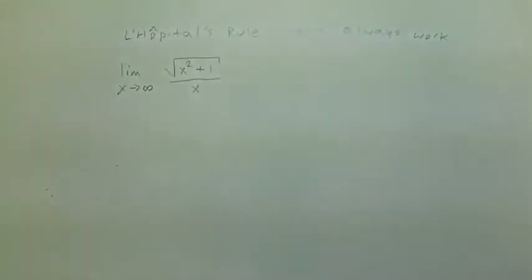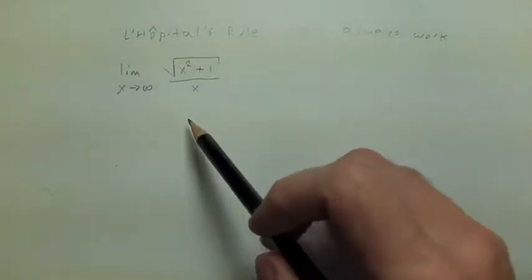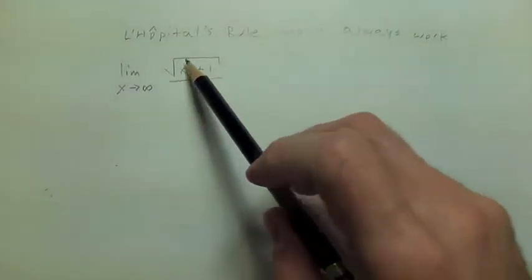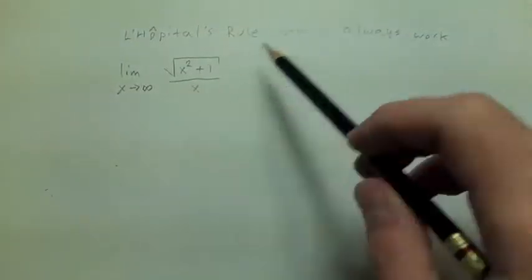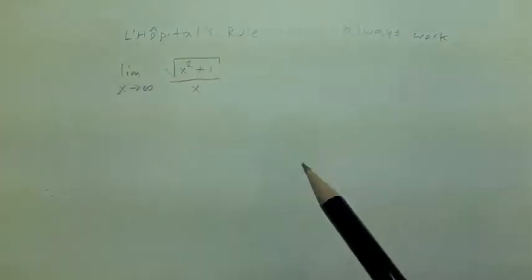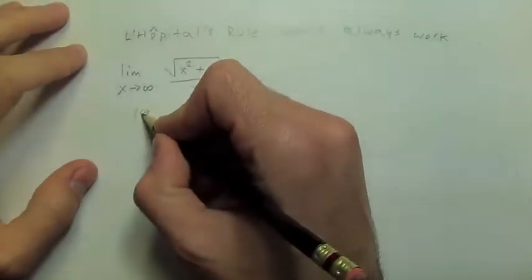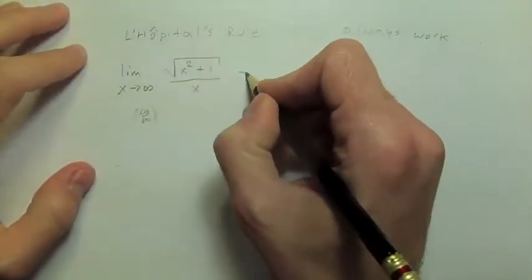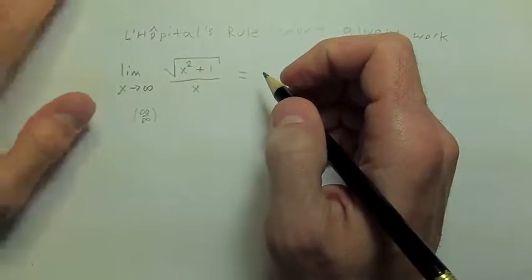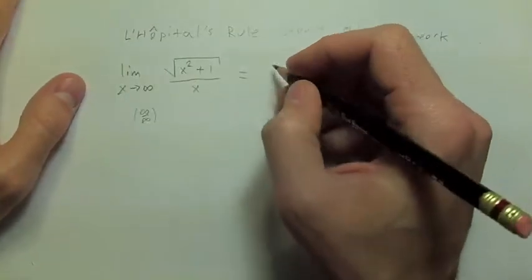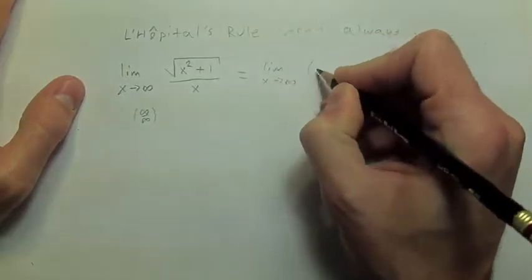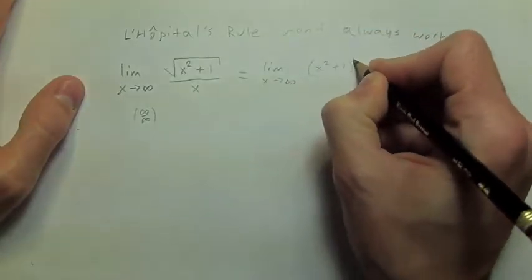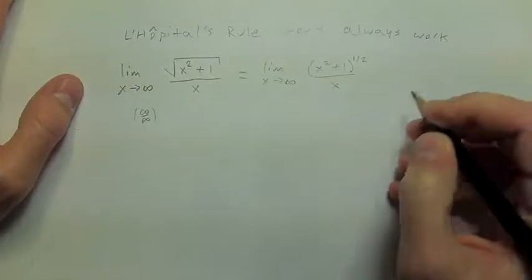So this is definitely an infinity over infinity case, because as x goes to infinity, x squared goes to infinity, despite the fact that it's being stuck under a square root, and so does x. So since this is an infinity over infinity case, we can use L'Hopital's Rule, in other words: take the derivative of the top and the bottom. So let's actually simplify this a bit so we can get started. It's going to be a chain rule.